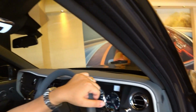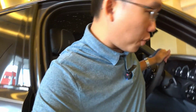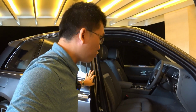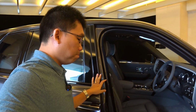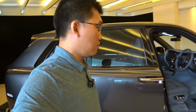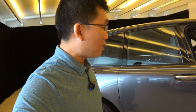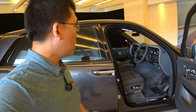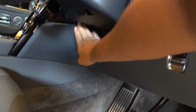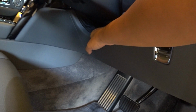Of course, the Cullinan here is equipped with the ZF 8-speed automatic transmission. Excellent transmission, very versatile, suitable for almost any usage that you can think of, whether it's mid-range, premium, high performance, or in this case luxury. Oh, and look at this, even in corners like this where you rarely cast your eye, they put this fabric surround here to cover it, and it's a nice high quality fabric.